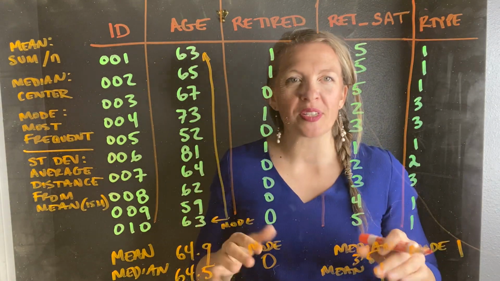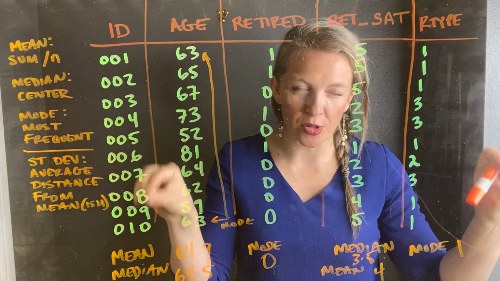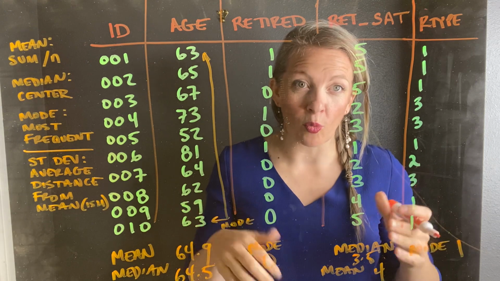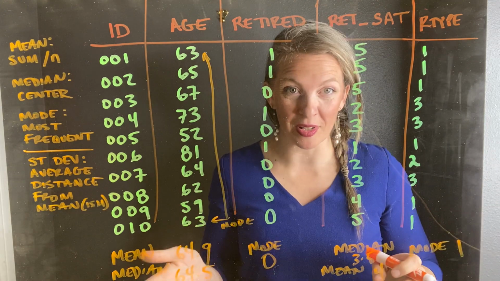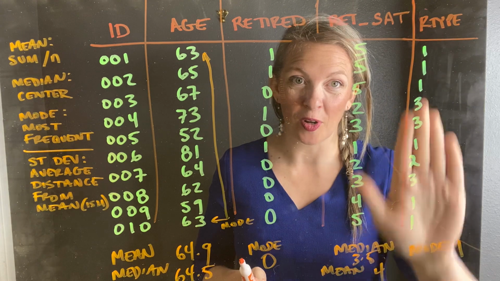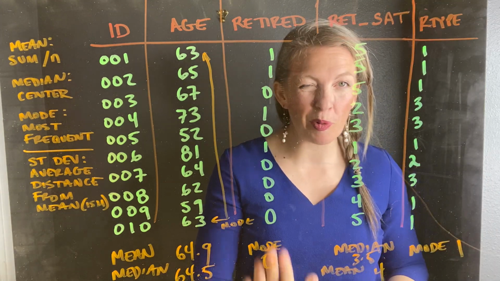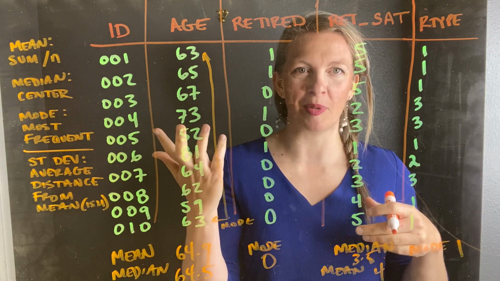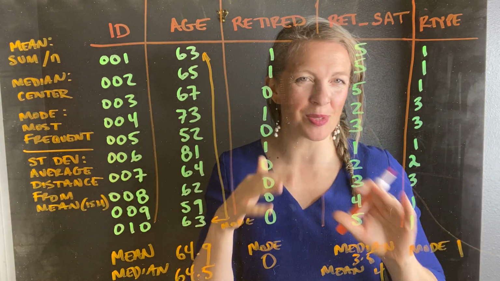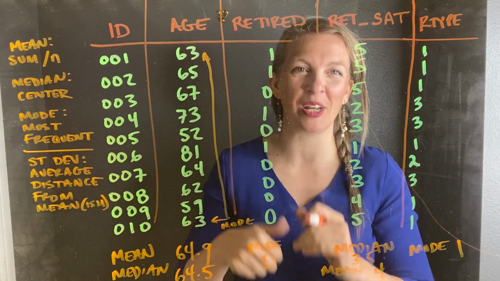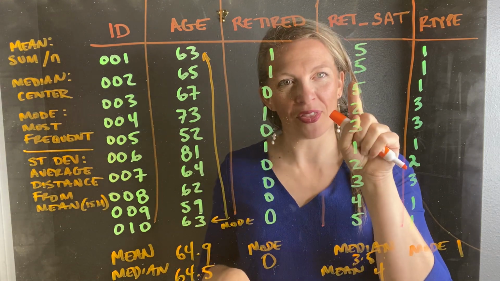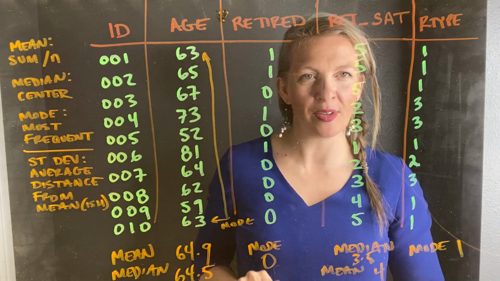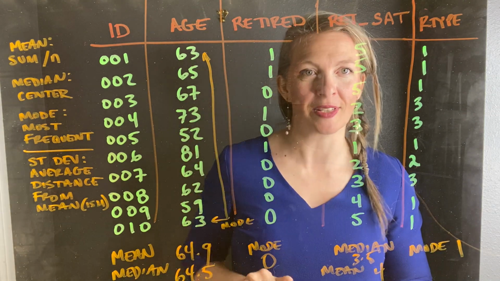The other thing we want to do is talk about how spread out the data are. So there are a few things that we use for that. One obvious thing is to identify what is the highest value and what is the lowest value. That doesn't make sense for categorical. Doesn't make a lot of sense for binary because there are only 2 options. So one's going to be the highest and one's going to be the lowest. And typically they're going to be 0 and 1. So most of the time that's not useful information. But we are interested in what the highest and lowest values of our ordinal data are and what the highest and lowest values of our interval data are.